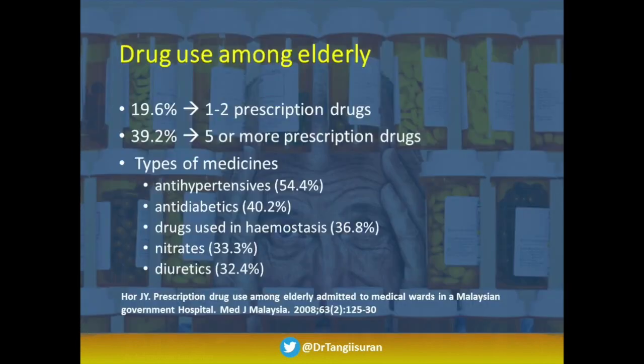As I told you earlier, polypharmacy is quite common among geriatrics. In our country, 1 in 5 elderly are taking at least 1 to 2 prescription medications, and up to 40% are taking 5 or more prescription medications. This number does not include OTC, supplements, and other herbal products which are being used excessively by our people. If you look into the common types of medicine in the list, you can notice that cardiovascular agents and anti-hyperglycemic agents are the most commonly used prescription drugs by our population.